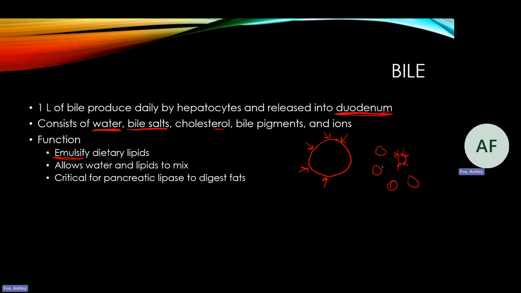Since water is everywhere in your body, this allows water and fat to mix and make these little blobs. This has to happen to allow lipase from the pancreas to help digest fats. Again, we're going to talk about this more when we get to the fat digestion video, just the beginning part.